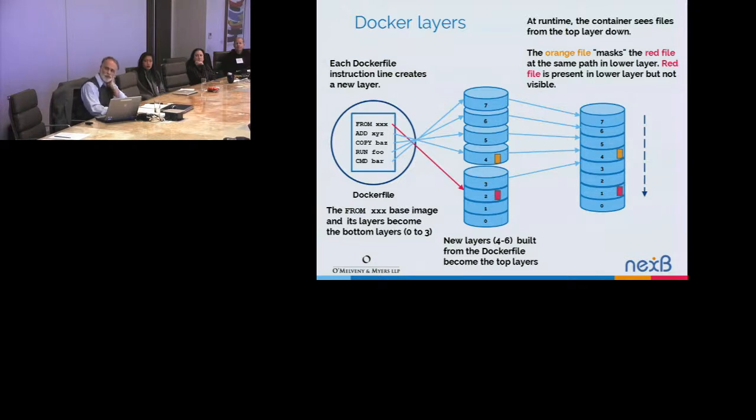Used to be limited to 42, I think you can do 128 now. And they can essentially do any of these arbitrary commands. So FROM is the command to get your base, and the others add. I can just add programs from any file system. One of the good things is it's very powerful; one of the bad things is you can come from anywhere. I can copy something from somewhere, I can run an installation. I can run a command to get some code and install it, and I can run the command line and so on. So at each layer, I can do essentially the equivalent of any sort of development commands that I want, and the challenge we're going to talk about is they're not particularly controlled as to where you do it from.